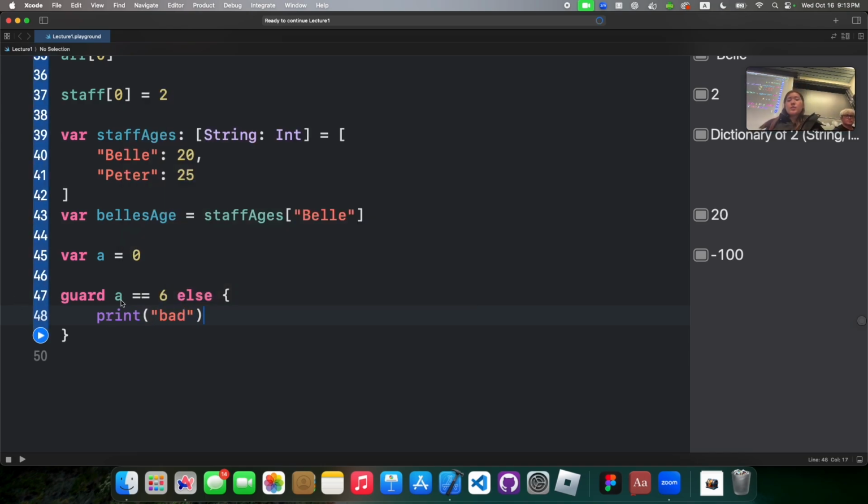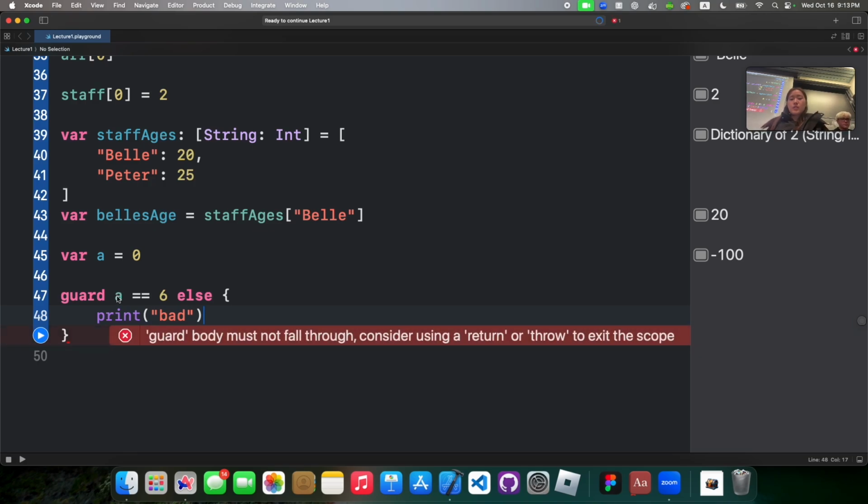So what this will do is it checks a condition: is A equal to 6? If it's not equal to 6, then we go into the else and print bad. However, if A is equal to 6, then we can continue. So you can kind of think of it as a wall. If we satisfy the condition, it lets us pass through this wall.